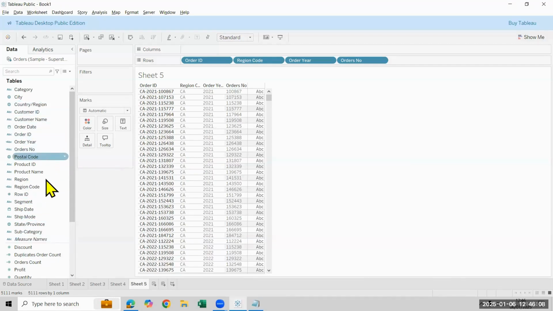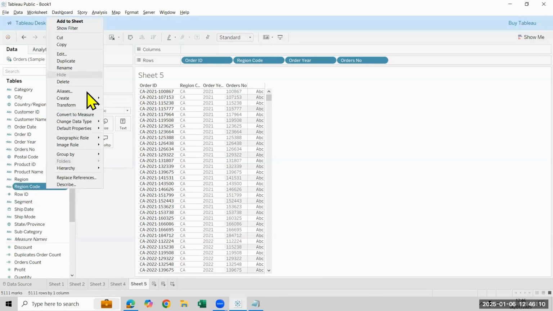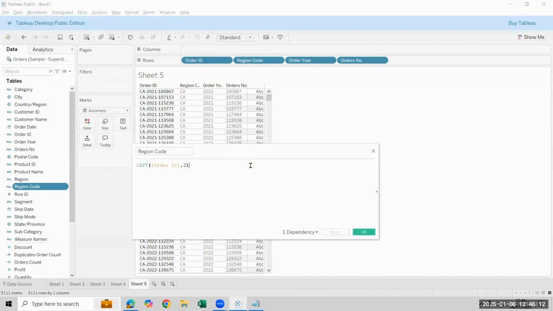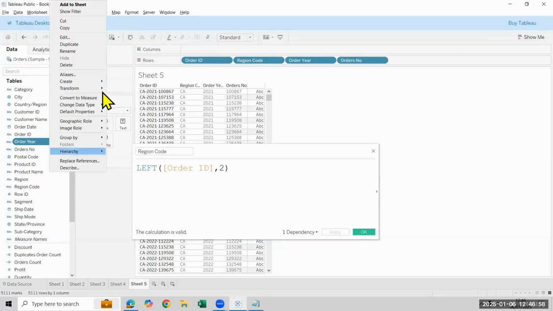Region code. One minute here. Once you have done region code, you will be using the year option. Order year.